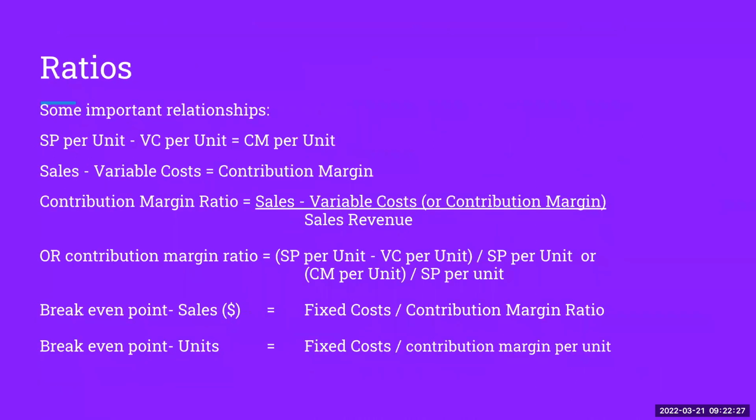So here are some ratios. If you're taking my class, I will give these to you on the exam, but I want to caution all of you who are going to be learning these different ratios. You can say, oh, the break-even point in sales dollars is the fixed costs divided by the contribution margin ratio. Or the break-even in units, I just take the fixed cost divided by the contribution margin per unit. And what are each of those?